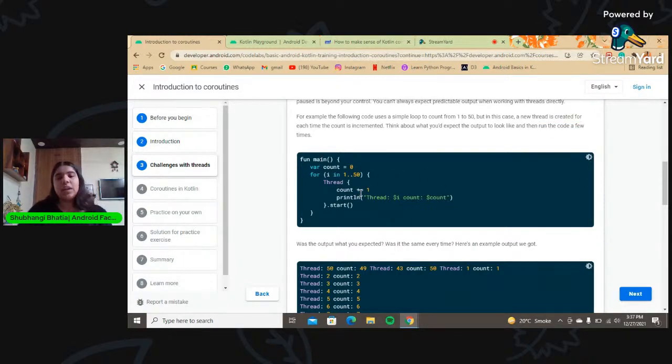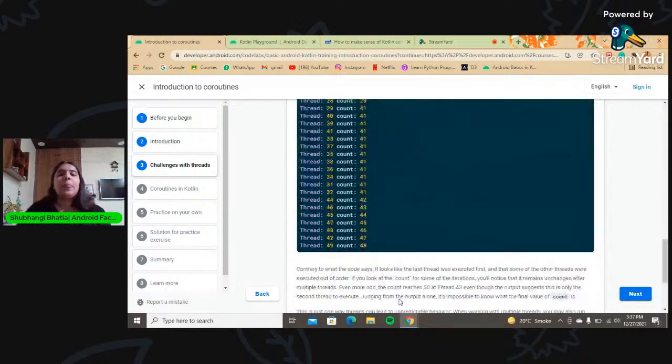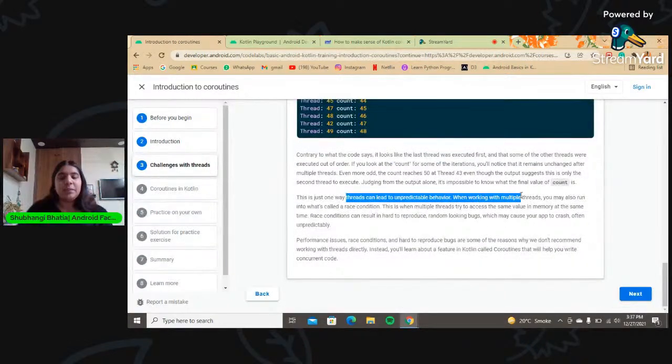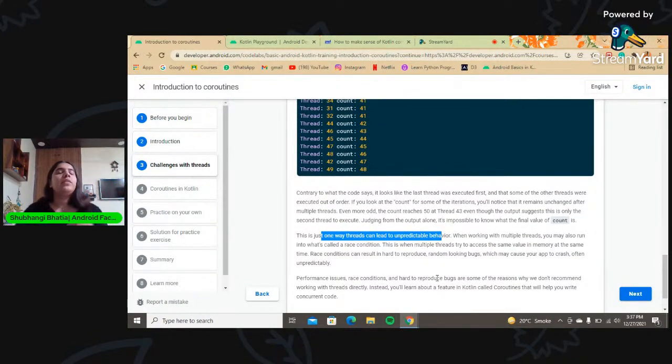तो इसमें तुम एक थ्रेड से काम नहीं कर रहे, तुम 50 थ्रेड से काम कर रहे हो। अगर एक थ्रेड में अनप्रेडिक्टेबल बिहेवियर होता है, ये तो 50 थ्रेड्स हैं, and all 50 of them are trying to access the value of count, right? So multiple threads are trying to access the same value in memory at the same time. So race condition, मतलब very obviously it's a race condition. So कौन सा thread, it's a race between threads to access that value first.